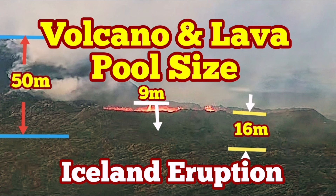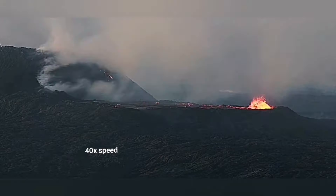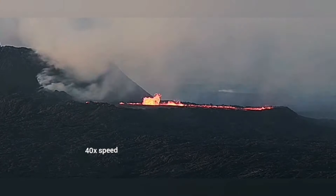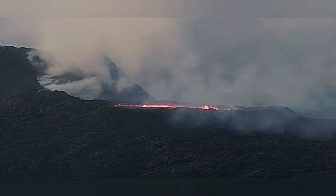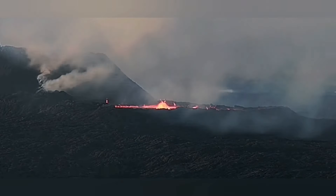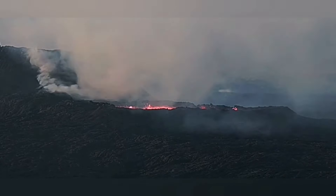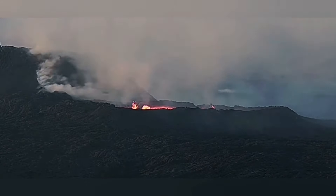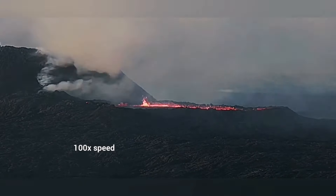Yesterday we had a rare phenomenon: the draining of the lava pool in the K1. I have not seen it in any other volcano in this area. This is what happened: we had the lava oozing out all the time through that smoking lava tube into this contained lava pool, and then as time goes by you can see that it starts to boil — that's the sign that the lava is getting drained.